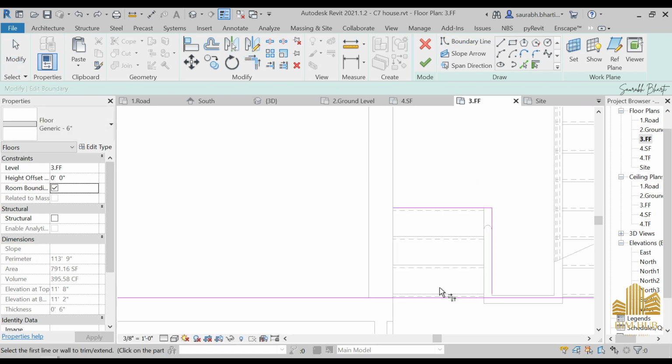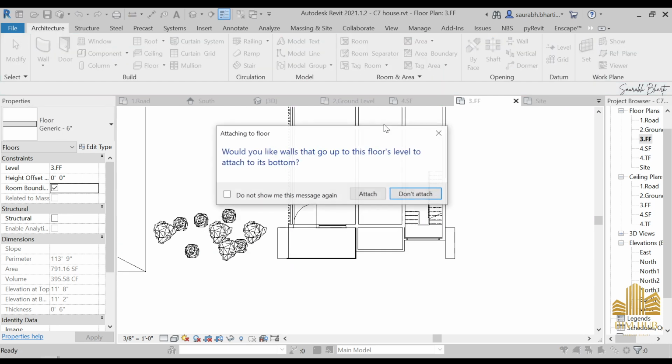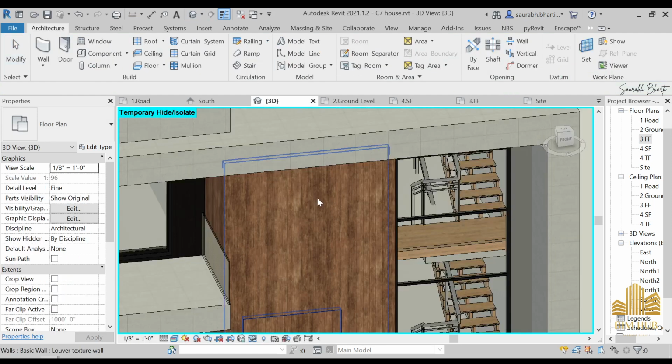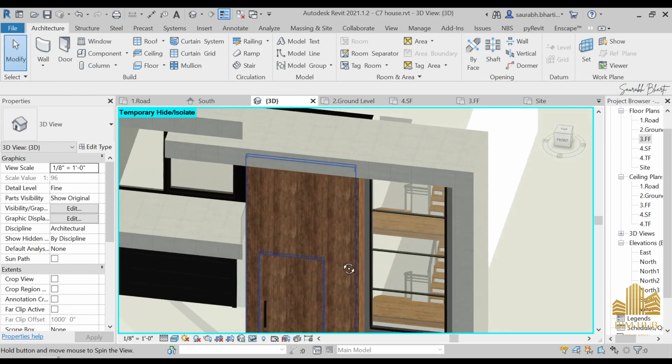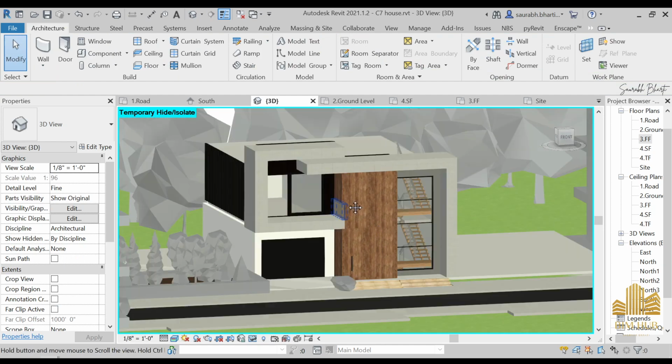Okay, undo it, split it, trim it, pick lines, trim it. Finish it, attach it. Okay, done. Go to 3D view, and now I think there is a flow. Yes, there's a flow. Let's just leave that one.